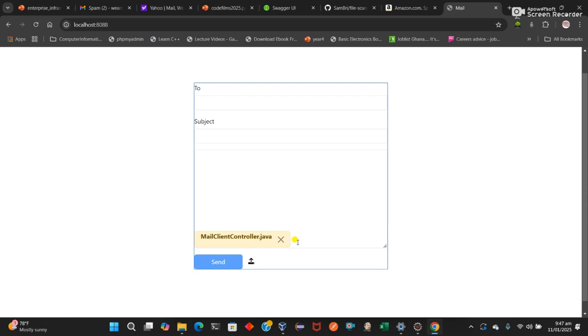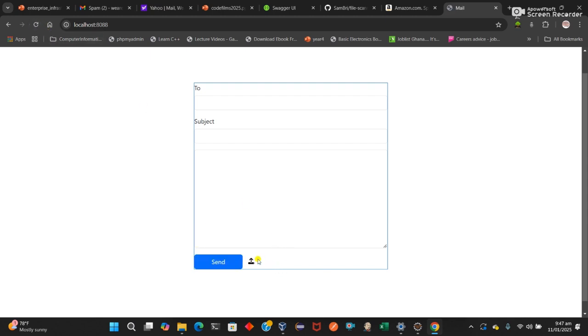That's the first case, because the file scanning server is working, just as we saw for the Gmail solution as well, but this is a different implementation. And we realize that when we attach a file that is not allowed, the mail client does not even allow you to send the mail at all.